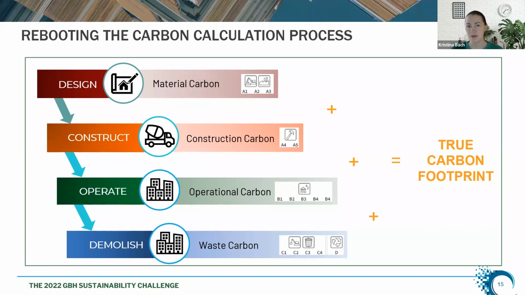We need to be doing that projection during the design phase, showing some forecast of what we think we're going to install, what we think it's going to use in operation. We need to track everything during the construction process so we know exactly what did our contractor actually buy, what did they use to install it, what were their emissions related to getting the building up and running and installed and in place.